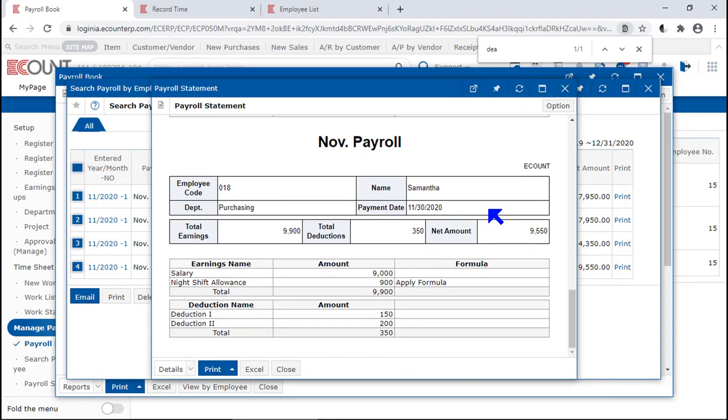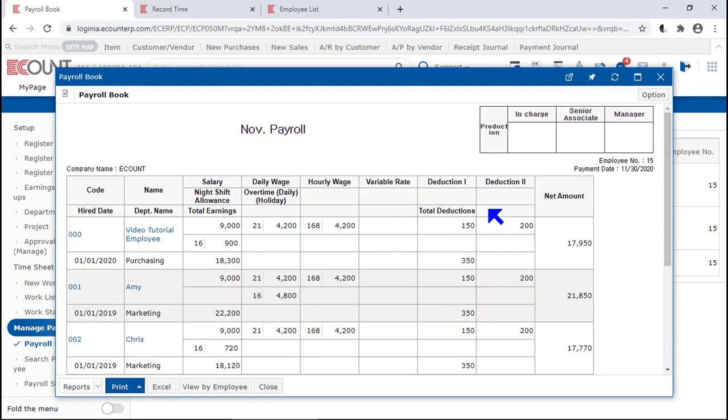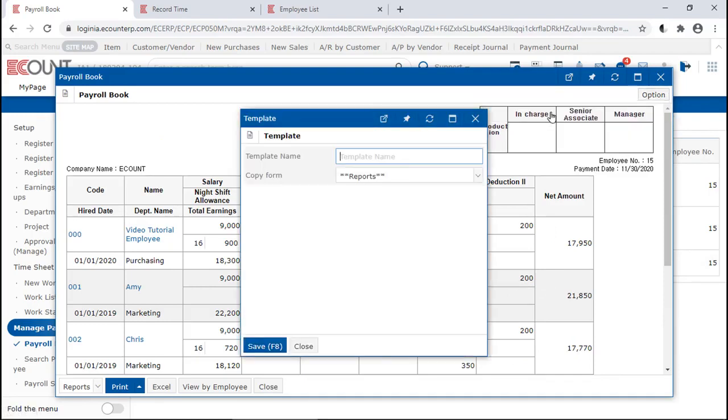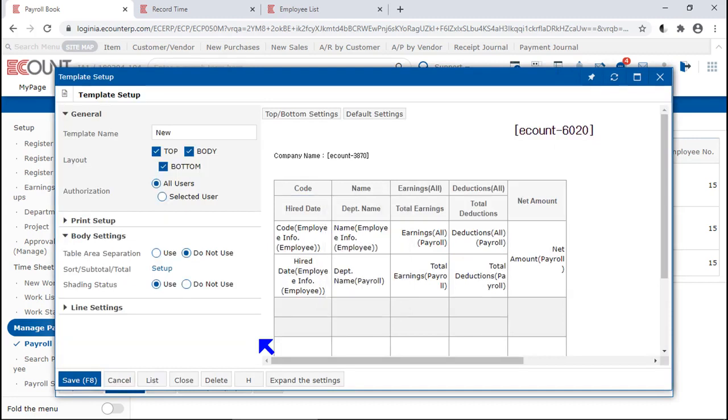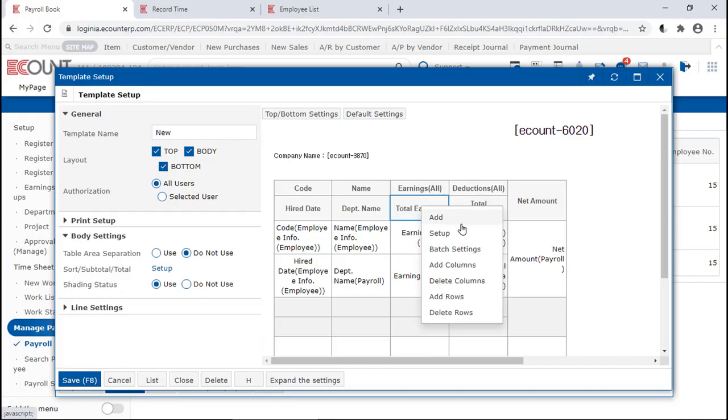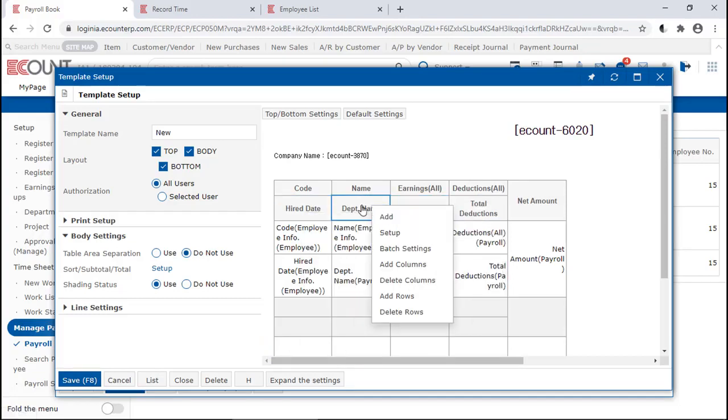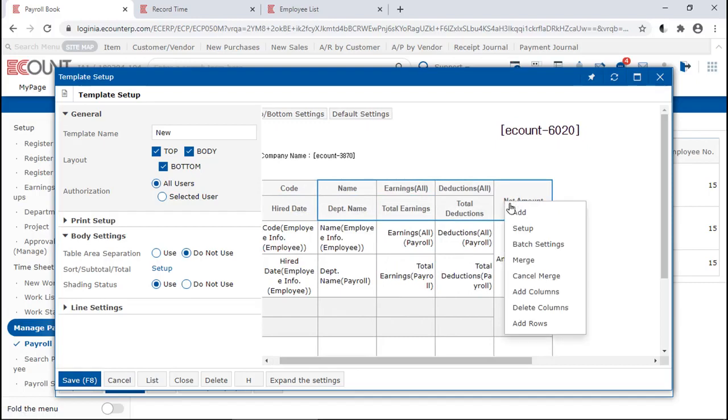And you can also edit the template of the displayed payroll book by clicking Option at the top right, Template Setup. You can first add a new template. And in the Template Setup window, you can edit the columns, add or hide, or move position, and you can modify the displayed names.